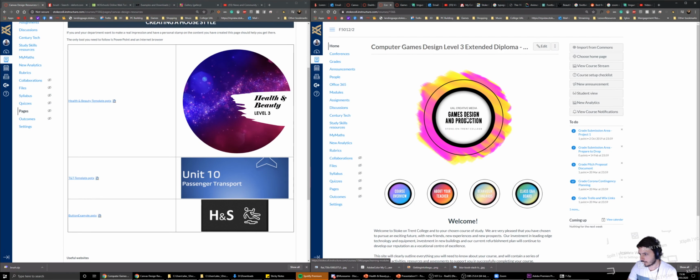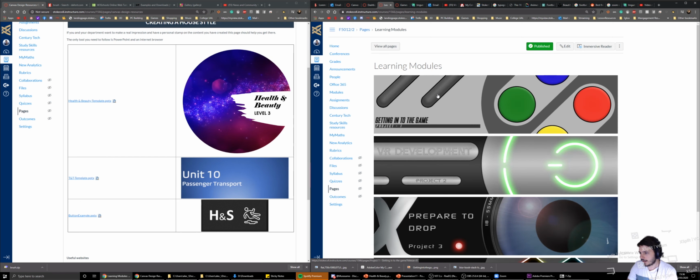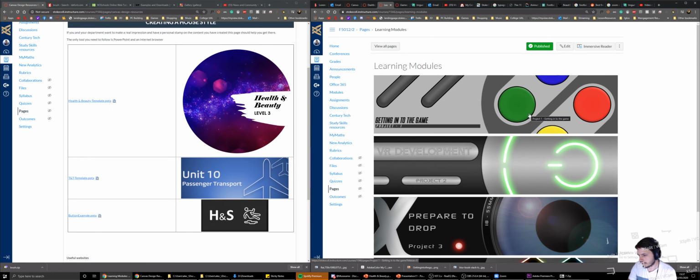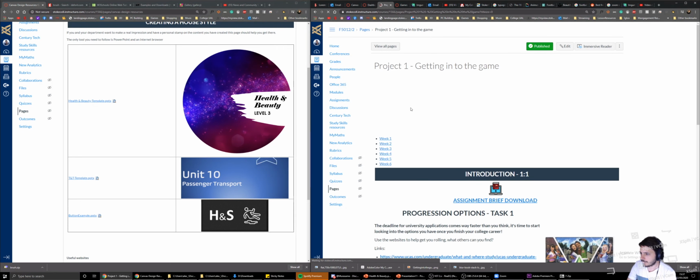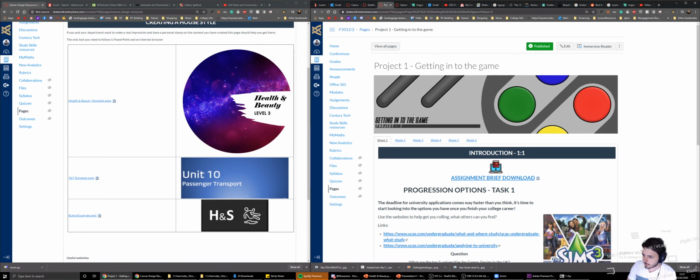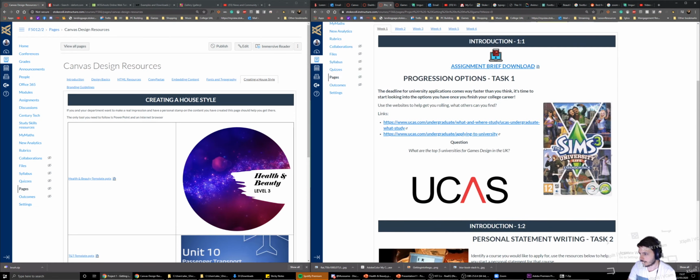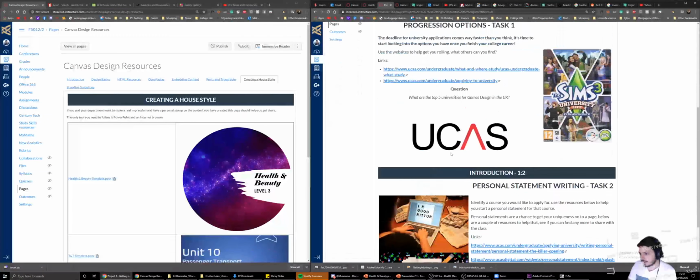And then when you hover over this, you can see it says learning modules. So if you click this, it takes you through to the different projects, and then again I've just created some different banners for the different projects just to make it a bit more visually appealing. Once you go in there, that banner sticks with the course, so it's visually immediately apparent where you are. And then I've used this tab system here for the weeks, so you don't have a very, very long list.